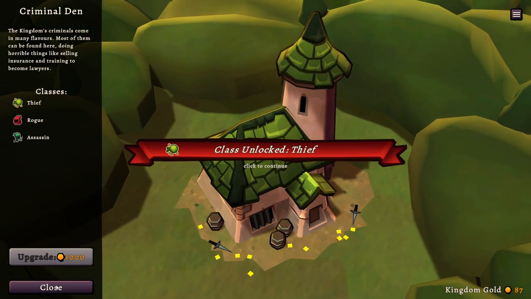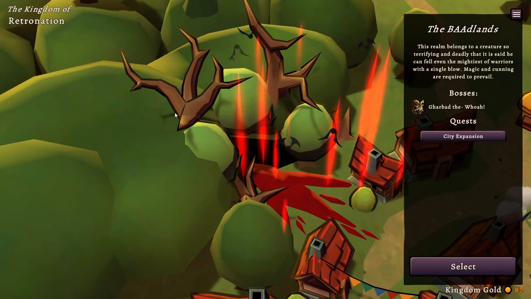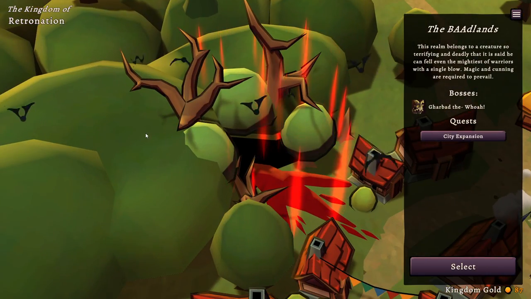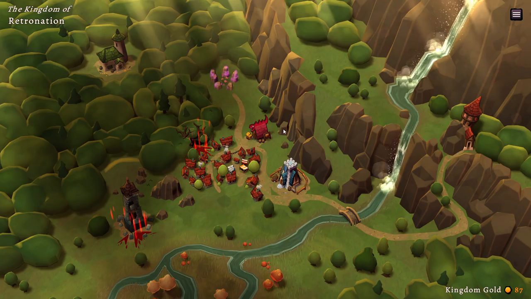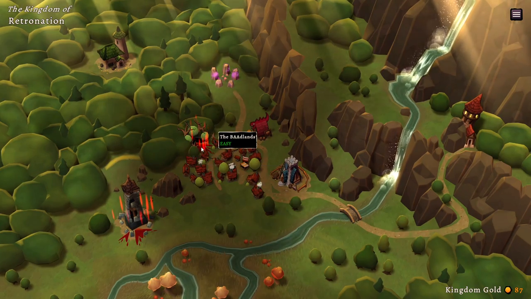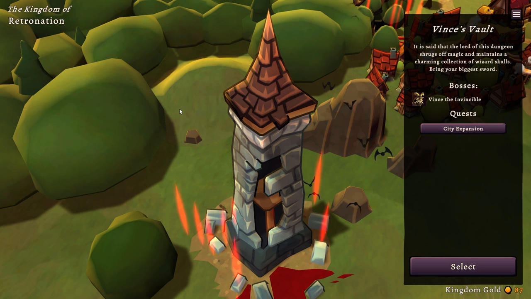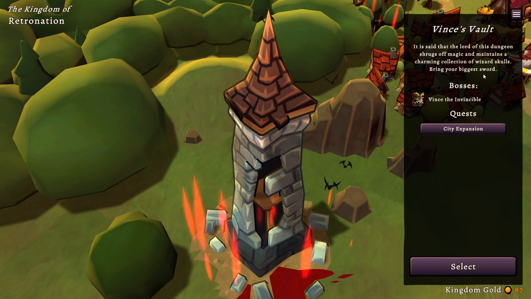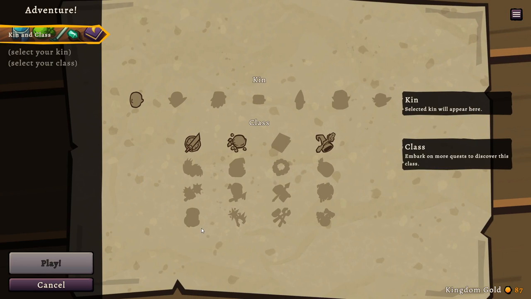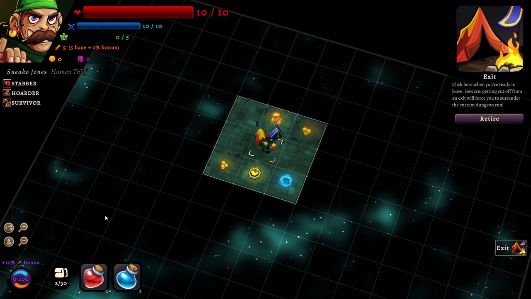I go for the Thief's Den. Magic and Cunning required to prevail. Did I not do that one? I thought that's the one I did, but hey. Wait. Maintains charming. Bring your biggest sword. Shrugs off magic. Let's go here with our rogue. With a rogue. Human thief. Go.